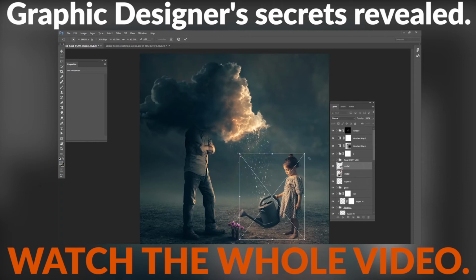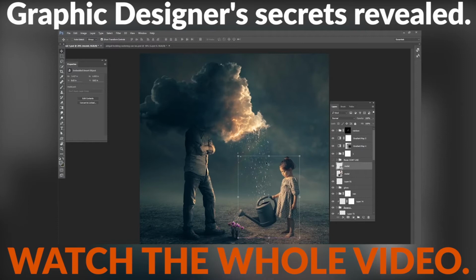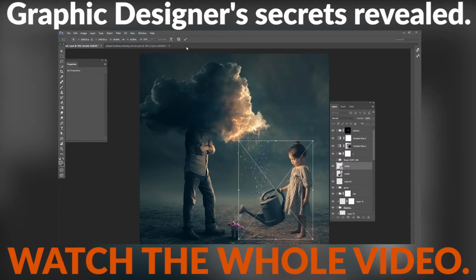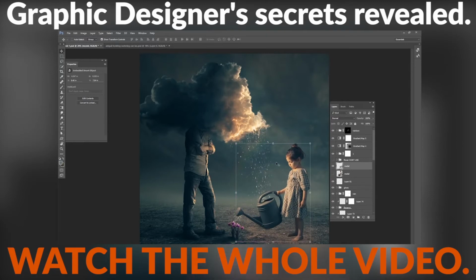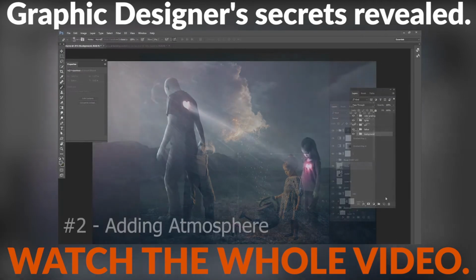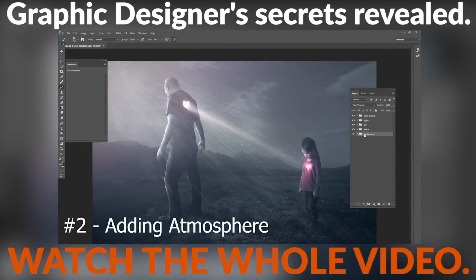So you can make the model smaller or larger. You can change your mind throughout your project, and the pixels will always be a high resolution. If you're like me and you don't know how big you want your model to be and you change it 15 times an hour because you just don't know where the model is going to be at, that's very important. Without a smart object, the pixels will be distorted, they'll be manipulated, and the resolution is going to go down the more times you do that. So change it to a smart object, and at the very end of your project, you'll know that your layer is high resolution.